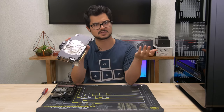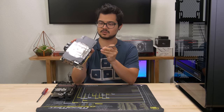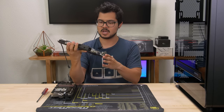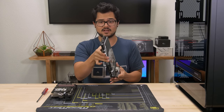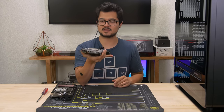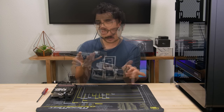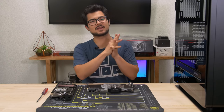We could connect it to the case directly. There's a built-in RGB controller inside of the Enthoo Elite, or we can connect it to the 5050 header on our motherboard. Actually, I'm sure there's probably more than one on the Rampage 6 Extreme. Or we could even connect it to the card itself. If you guys remember, the Strix 1080 Ti actually has an RGB header right on the PCB, so we could do that too. Clearly we've got plenty of options, but we'll have to circle back to that in part two because we are all out of time for today.